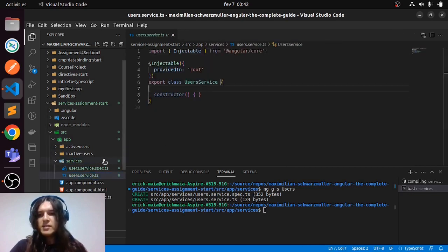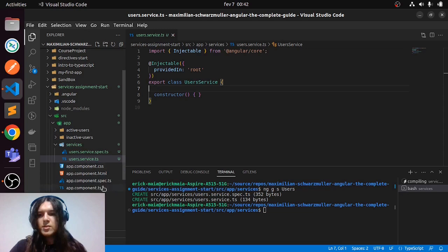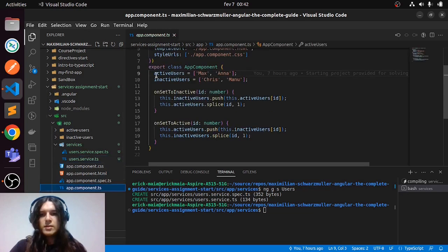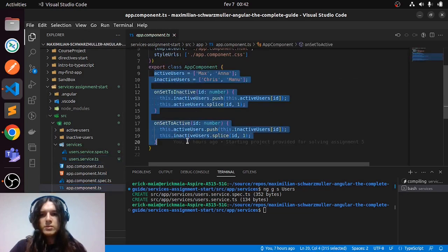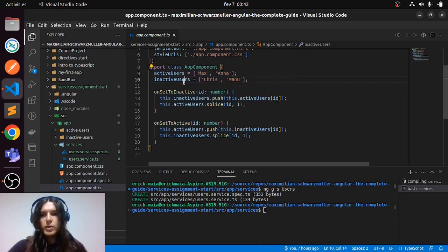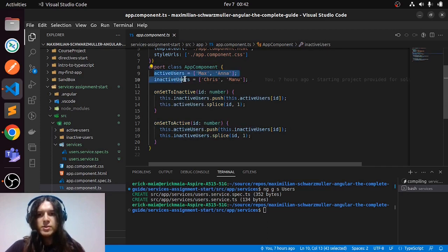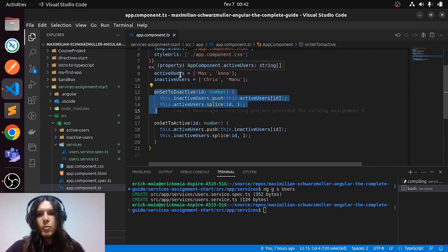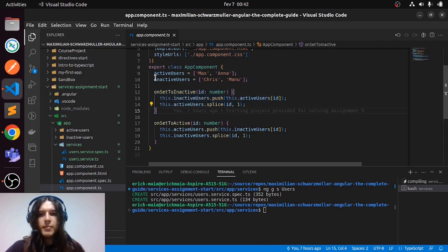our next step is to cut the contents from our app component.ts, which has our logic for storing active users and inactive users, and changing them, removing them from one list and pushing them into the other.